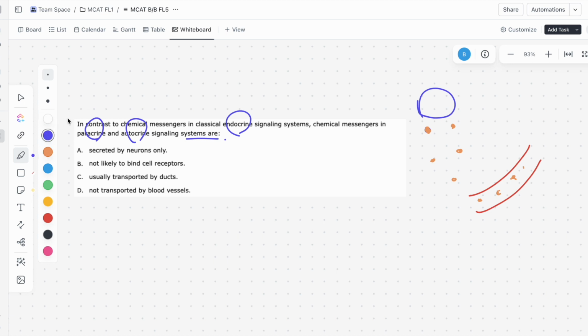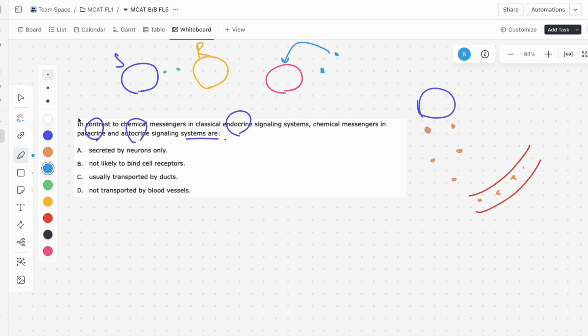Paracrine is a little bit different. Let's say this is my source cell, and it's releasing these paracrine factors. It's only going to act very locally on its receiving cell. So let's say this is a receiving cell here, and this is the source cell here, and the signaling molecule is only going to act on the nearby cells in a very local environment. Finally, that leaves us with autocrine. Autocrine means that the source releases the molecule, and it comes back and affects the same source. So the source cell acts as both the source and the receiver of the signal. That just means the signal acts on itself. So that's what these mean.